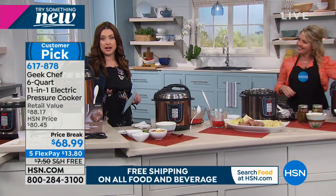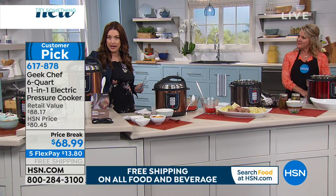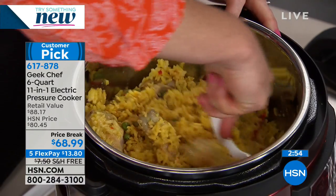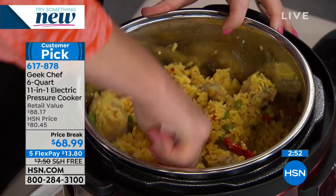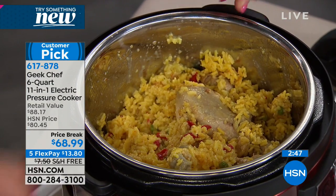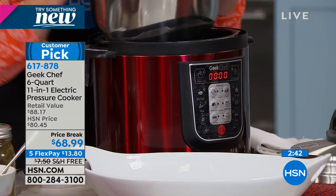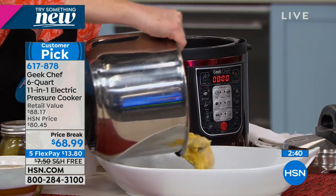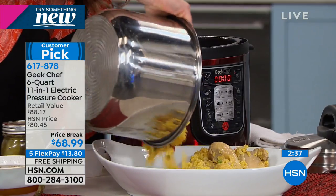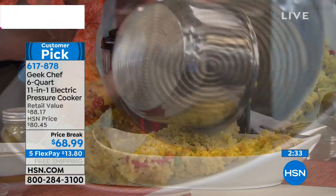It'll be the best ribs, and I love to say ribs right now because we're getting ready for the big game. You throw ribs in here and your guests will be like, these are the most fall-off-the-bone amazing ribs ever. So you choose your color — black, copper, red, or stainless steel. You get the cook-and-look lid, the steaming insert, and the stainless steel insert, which a lot of pressure cookers make you buy as an upgrade. It goes in the dishwasher when you're done.